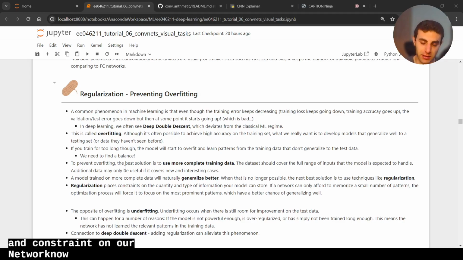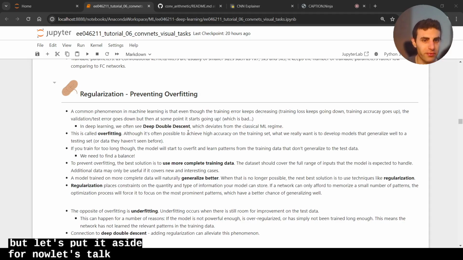We discussed overfitting and underfitting in the recap tutorials, but in the MLP tutorial, we saw a phenomenon that is called deep double descent. This kind of deviates from the classical machine learning regime, where we only had underfitting and overfitting, and now we can actually see a second descent. But let's put it aside for now.